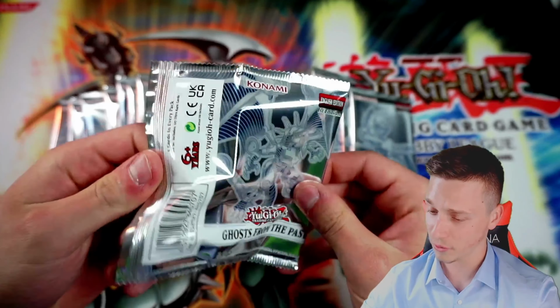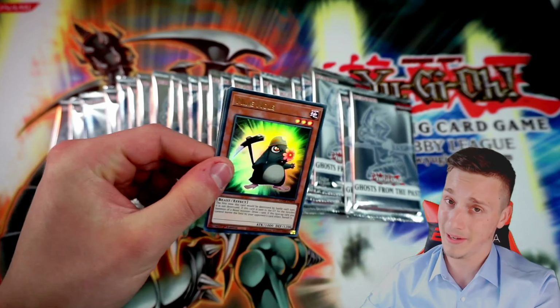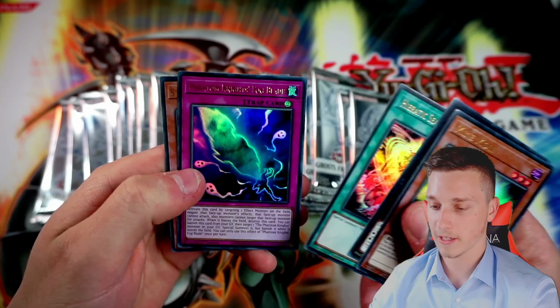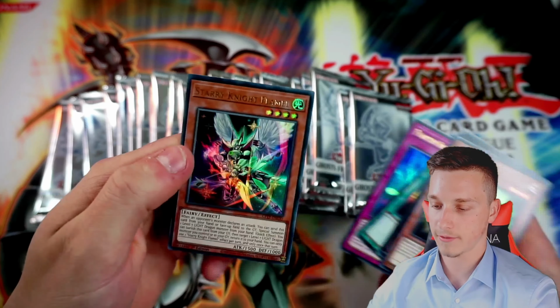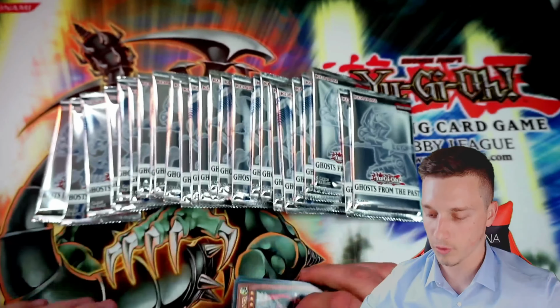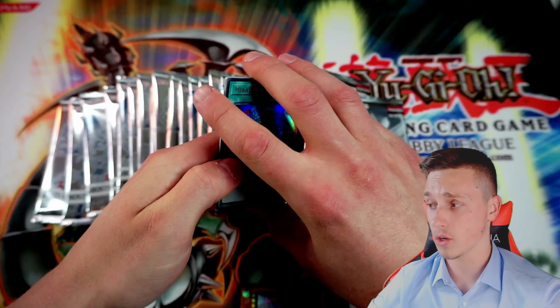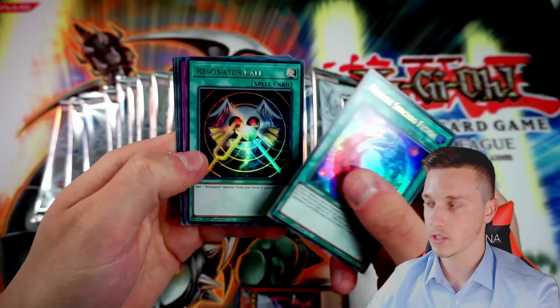I have a good record with pack battles, guys, so fingers crossed we can keep it up and actually pull a Ghost Rare. Mind Mole, Dark Requiem XYZ Dragon, the Phantom Knights, and Starry Knight Flamel. I'm not really sure what card we're looking for out of this. It's the Dragoon Team Monster. A hot red Nova Dragon as well is a nice card, but yeah, it's really all about the Ghost Rares, and that's why this set is so hyped for the Ghost Rares. So fingers crossed we can get one.